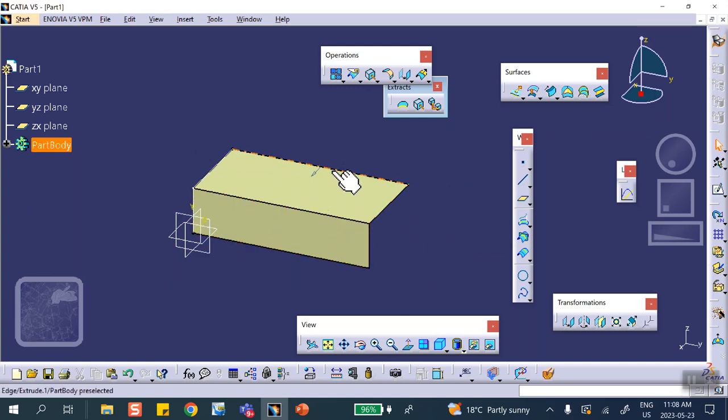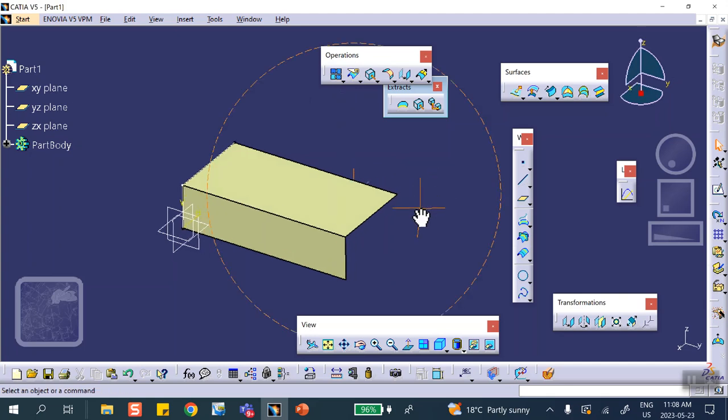But if I had done it that way and didn't join it, there would be duplicate nodes along that edge. But because I put both of these lines in the same sketch, I didn't do two separate sketches for this edge and this edge and extrude, there won't be a seam. You don't have to join. I mean, if you join it, you're not going to gain anything. That's all I'm saying. You can join it if you want, but it's not necessary.